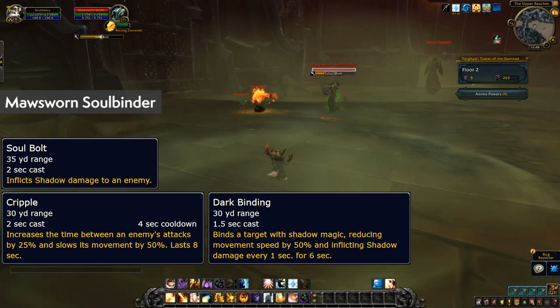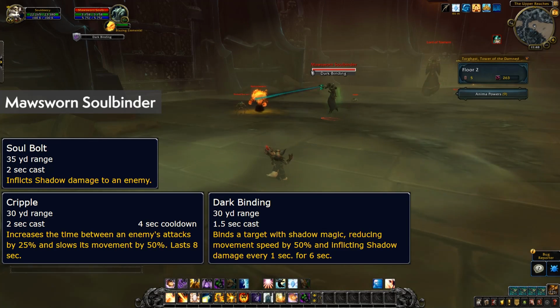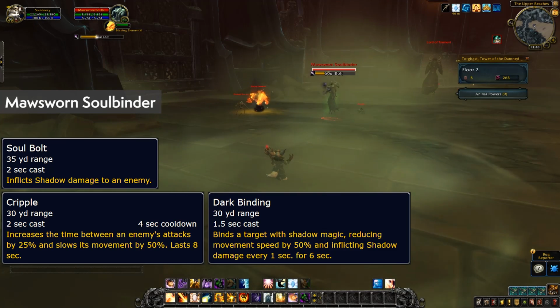They do what the Disciples do, but on top of that, they also use a spell called Dark Binding, a cast followed by a channel that deals damage and slows you down. Consider these as high priority casters due to the debuffs, as it's going to prevent you from easily running away from awful things.